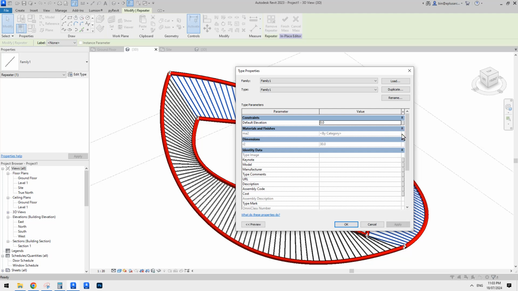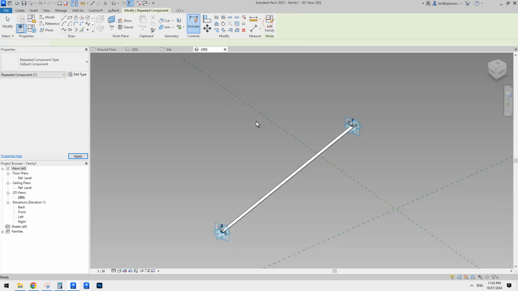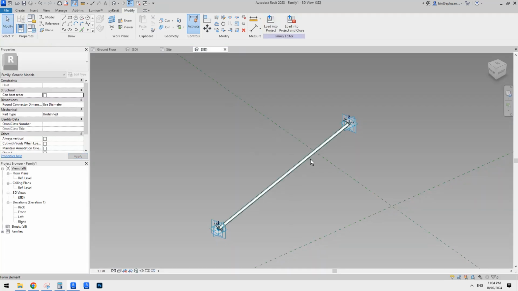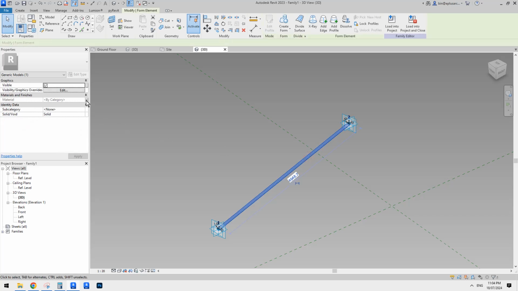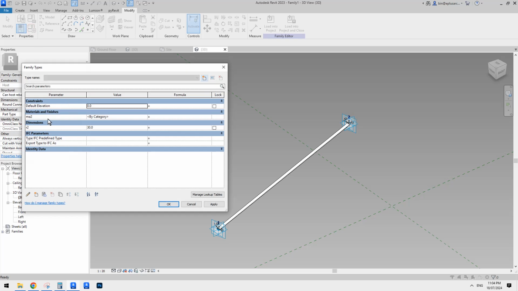Maybe let me just try to select one, edit family. I'll just double check and see what happened. So material, so MA2, let's have a look at family type. Oh no, sorry, parameters. MA2. Yeah, I don't know.